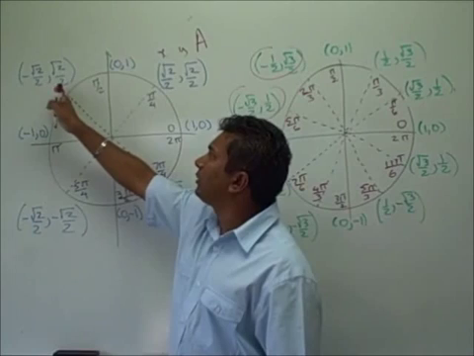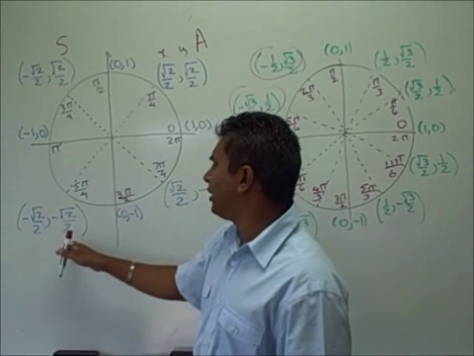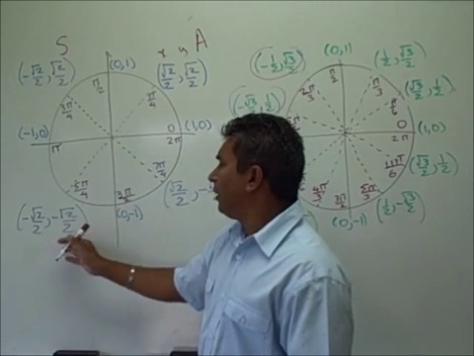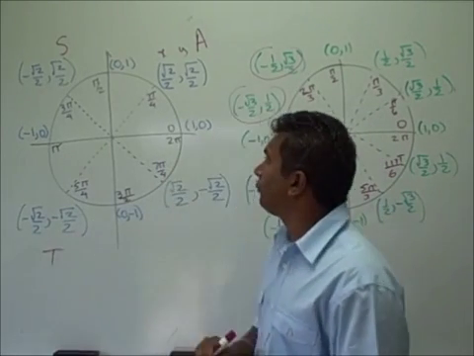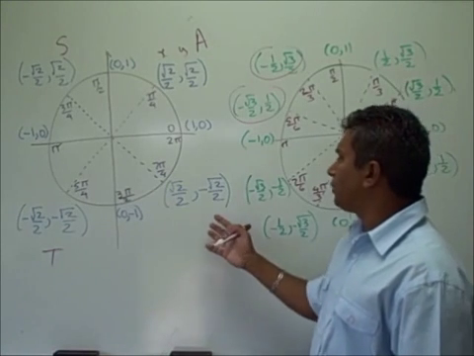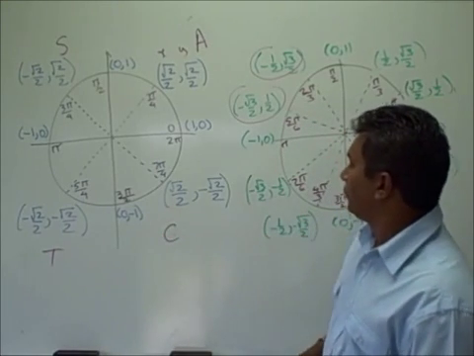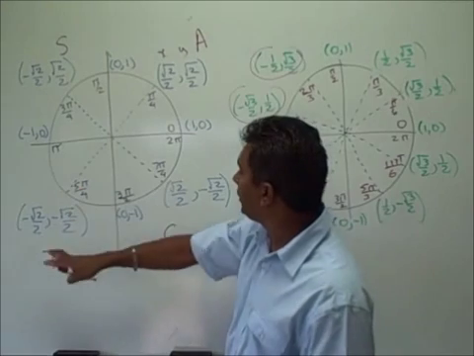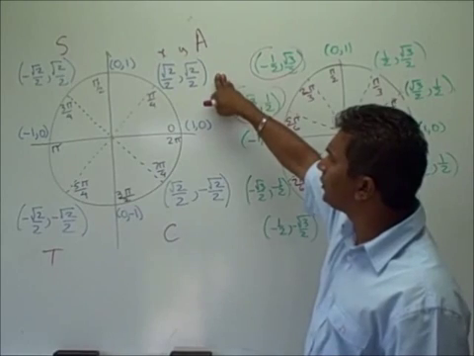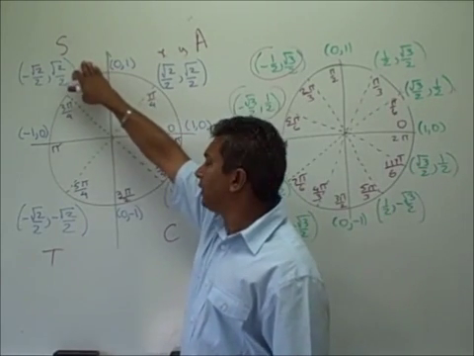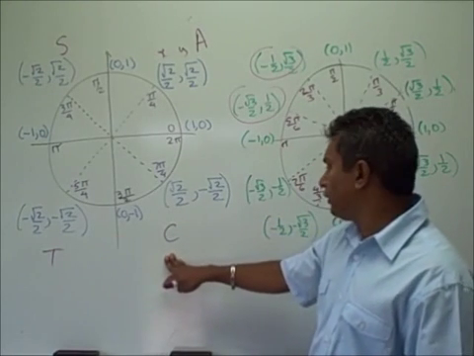Here only sine is positive, so therefore sine and its inverse will be positive. Here sine and cosine are negative, and if we divide negative by negative, that makes it positive, therefore tangent and its inverse is going to be positive here. In this quadrant only cosine is positive, so here we have our common acronym, which is All Students Take Calculus, which stands for all trig functions are positive in the first quadrant, only sine and its inverse in the second quadrant, tangent and its inverse in the third quadrant, and cosine and its inverse in the fourth quadrant.